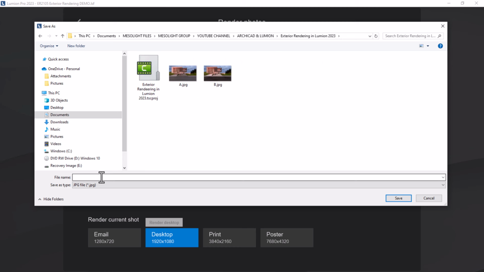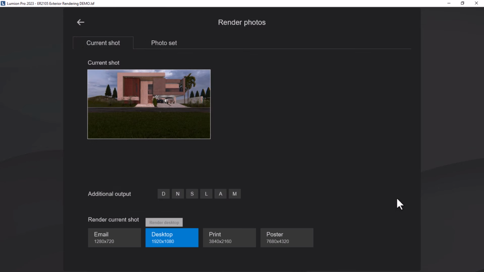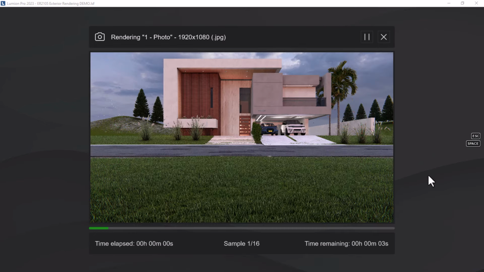The exterior, this would be demo. It's saved. There we go. It looks nice. It looks really nice.